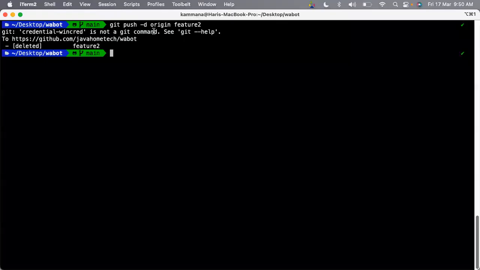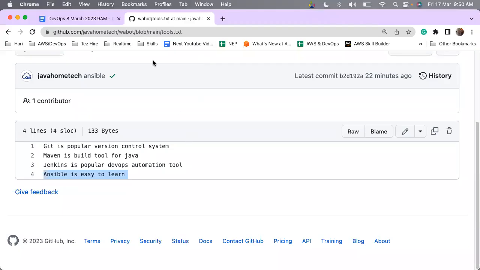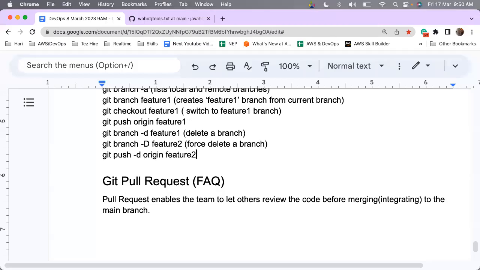See, if you want to delete a remote branch from the command prompt, the command is this. Delete the remote feature2 branch.